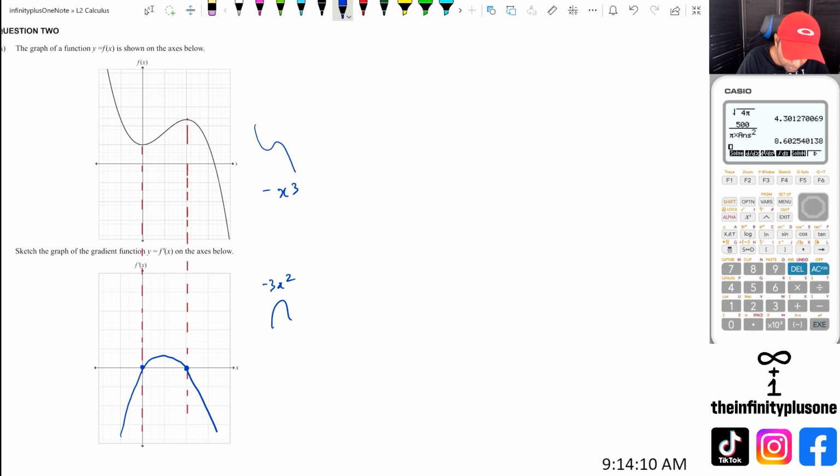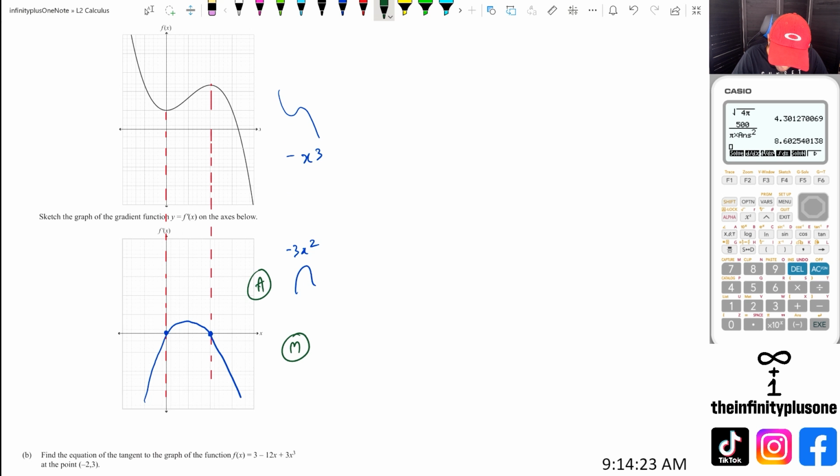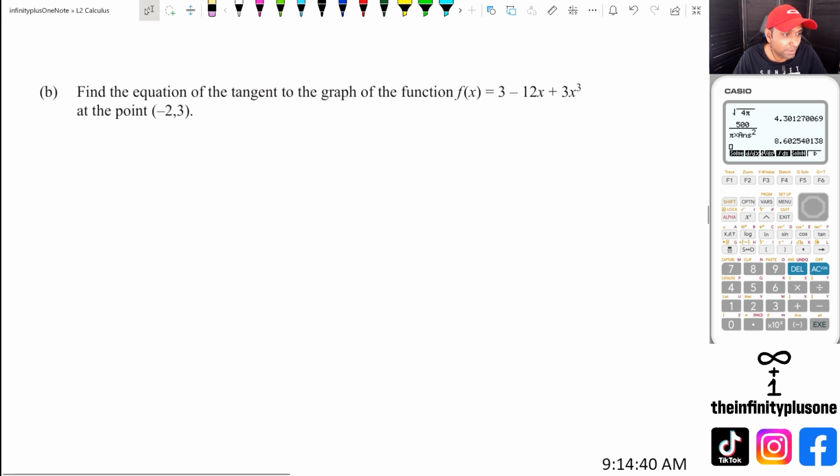And it's really interesting. I'm surprised that this question is actually worth a merit. Yeah, you heard it right. It's actually worth a merit. So both intercepts and shape correct is actually worth a merit. For achieved, you either have the shape correct or you got the intercepts but the wrong shape. That's a gimme for achieved. It's ridiculous, but anyway. Going on to question number 2. Merit. I cannot believe that the previous question was a merit, actually.